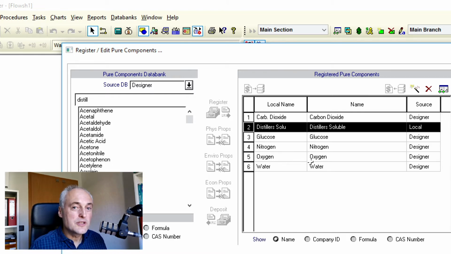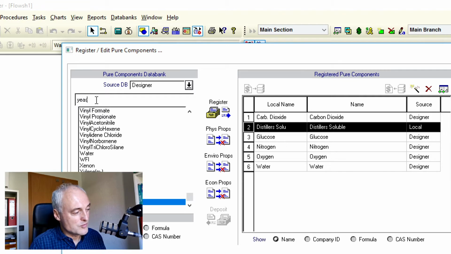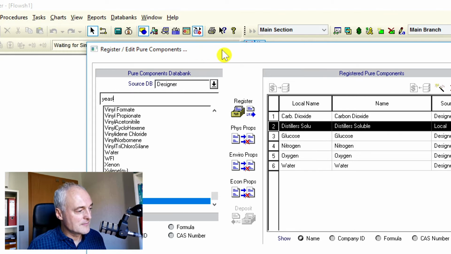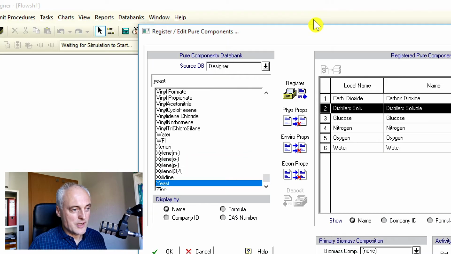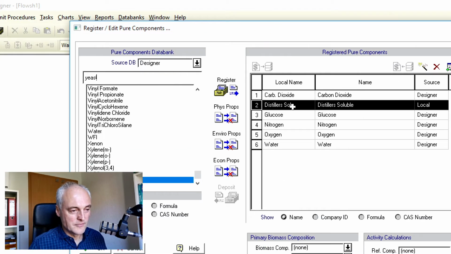And another component which we need to now register is yeast. Yeast is even way further away from a substance. It's biomass. So the cool thing is it's already in the pure components data bank, in contrast to what is said in the script. So you see that here we have our yeast. Therefore, if it's there, we take it. Otherwise, we could do exactly the same as we did for distiller soluble, just make a new compound. And also here, I would recommend using yeast as a reference, glucose in this case. But we have it. And now we register.